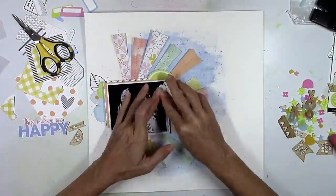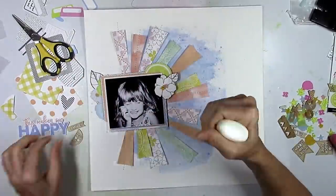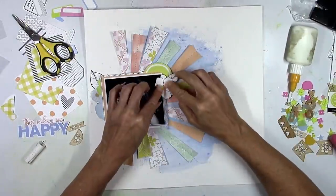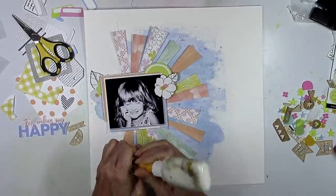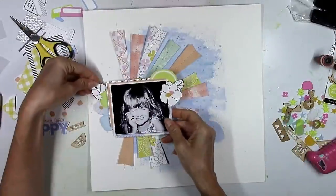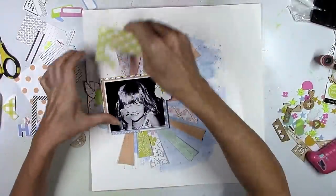So I'm going to go ahead and stick that down. Then I'm going to add this black and white flower right there on top of the picture since I've got some open space in the photo. And if you've got the Project Life kit, there is the cutest package of exclusive acrylic shapes — there's stars, there's hearts, there's tiny flowers, there's a rainbow, there's ice cream cones and popsicles.